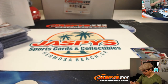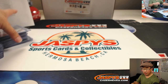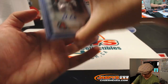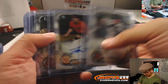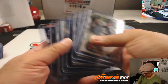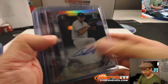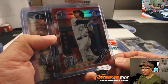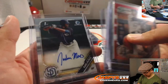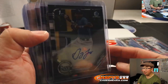Eight box jumbo 2019 Bowman Draft Baseball. Here is your quick autograph recap. From the last box to the first box. A couple Riley Greens in there, which were pretty cool. The one out of 250 right there. Got the out of five. Andre Lipsius. It's pretty cool. More Riley Green. To 75. Greg Jones.